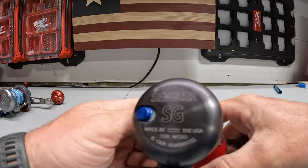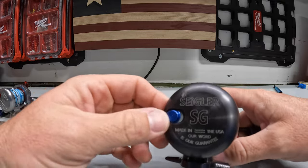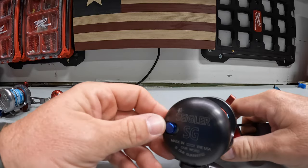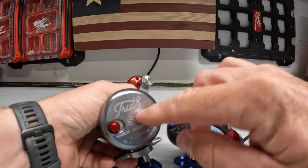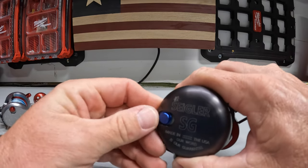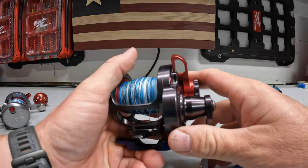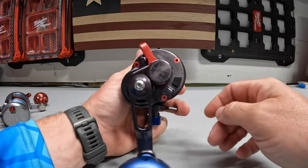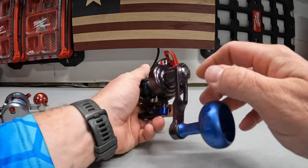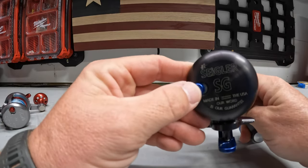Same thing — small game. This is my newer one. The only thing they changed is the color of the metal is more of a gun metal. It's got a bait clicker as well. They made it more of a flush button on these; the older ones stuck out a bit — I actually kind of liked the raised one since it's easier to hit, but it still works just as easy. This one I did a little bit of a custom color: red lever, some red screws, blue handle, blue hook keeper, and a blue bait clicker button — kind of a red, white, and blue theme.